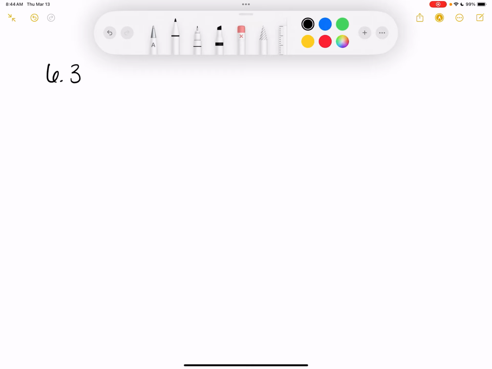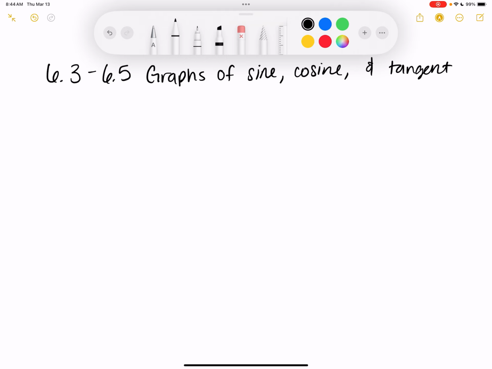I'm just going to do 6.3 through 6.5 because this all, like I said, kind of goes together. But it's stuff about graphs of sine, cosine, and tangent. So we did the parent functions for all of them, but the only ones that we're going to be looking at there, like shifting and what's happening, are going to be the cosine and tangent ones. Tangent ones, we really don't do a lot with the shifting. We just look at where would their vertical asymptotes be and what the period of it is, which is basically what completes one full cycle.